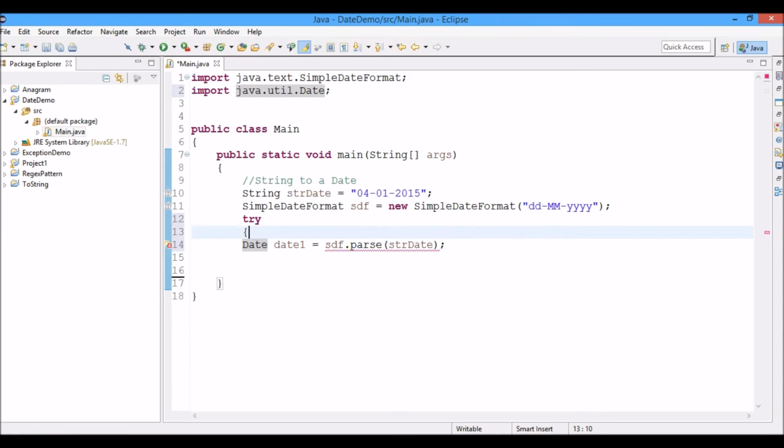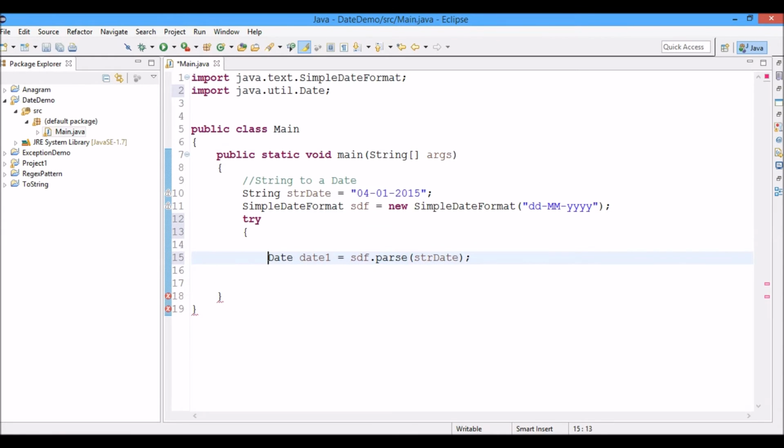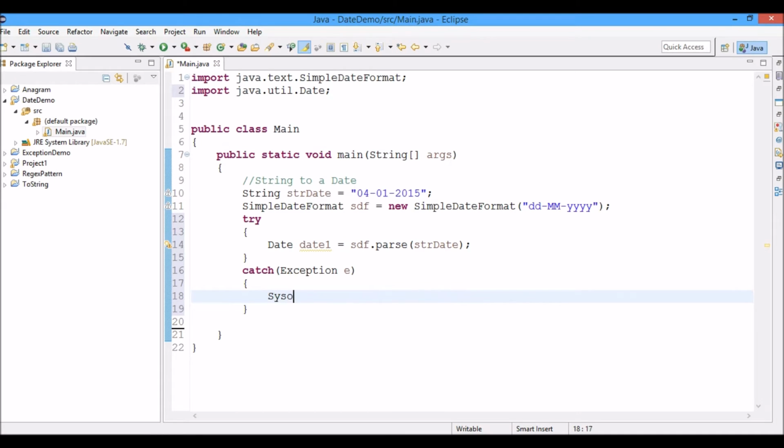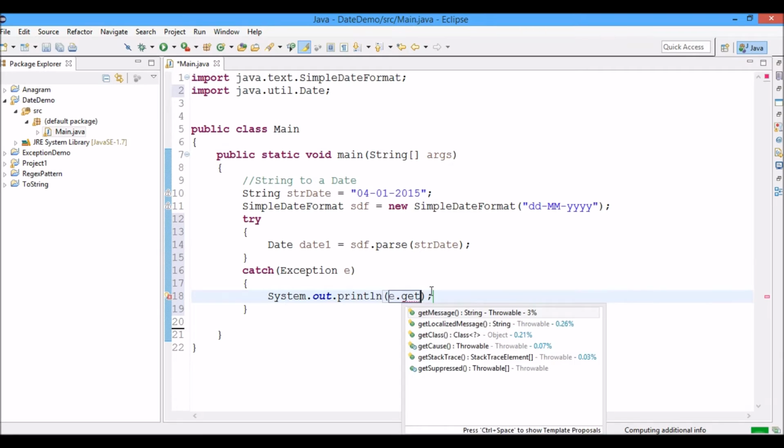Try, catch Exception e, and print e.getMessage.